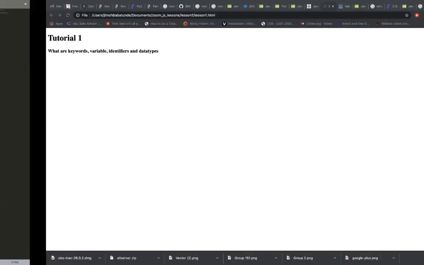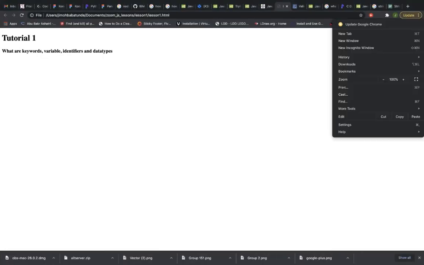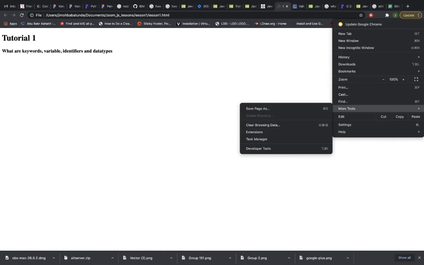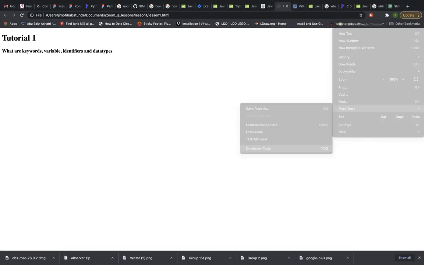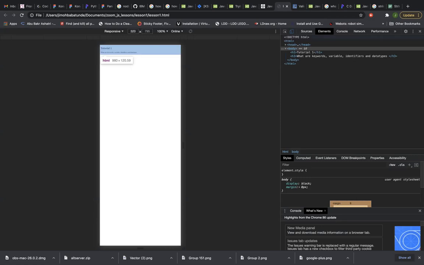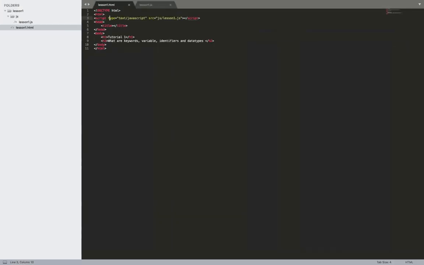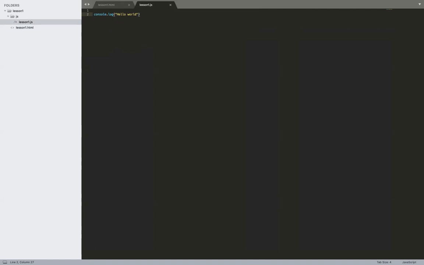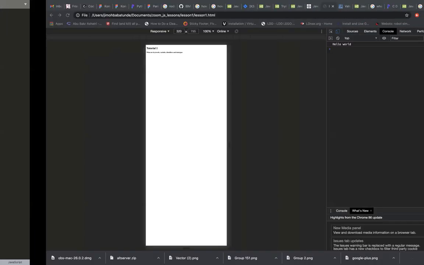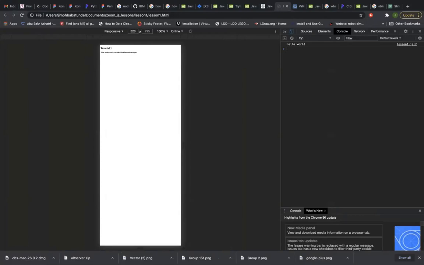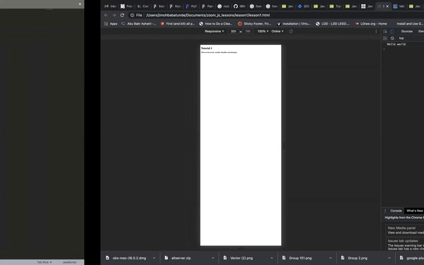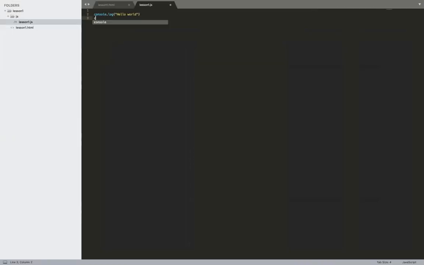Just go back to your Chrome and click on this option here. Then click on More Tools, then Developer Tools. Then click on Console. Under the console, you see your result. Whatever you execute in this JS file, if you want to see your results, you just come down to this console here. Let's add one more console to that.